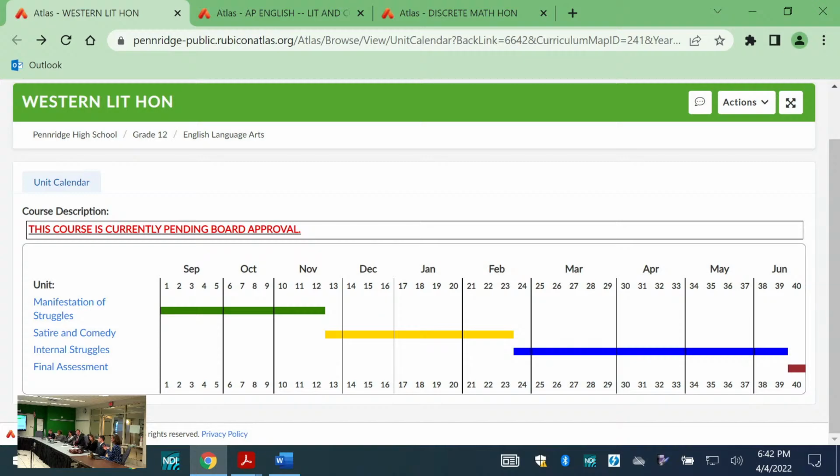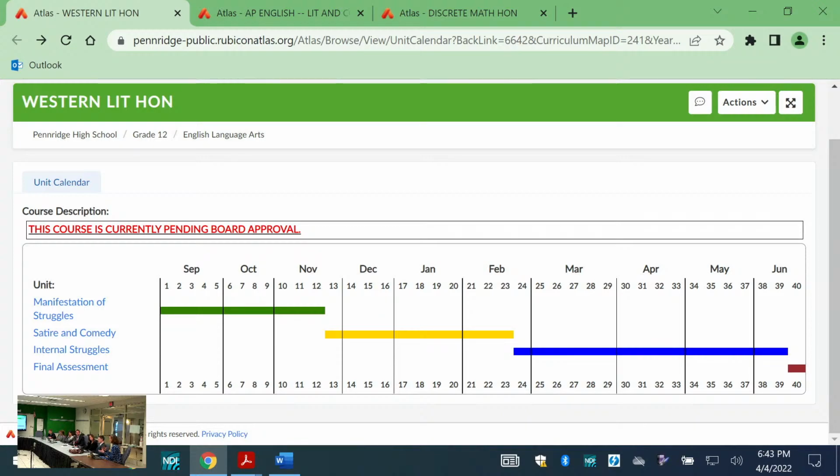Whereas the manifestation of struggles is Frankenstein's monster, where Victor Frankenstein is having the same struggle to figure out who he is and what he wants to do with the world. But instead of soliloquizing to himself, he's literally making a monster. And then the other teacher choices are all looking at how the setting is kind of a vessel for that struggle that's really internal, manifesting in that way.